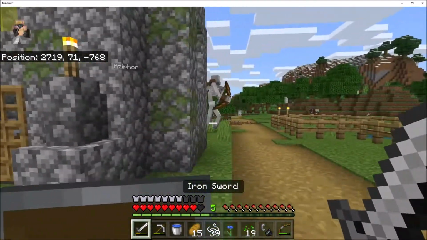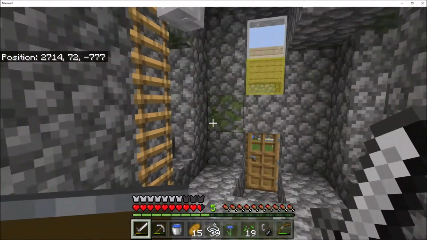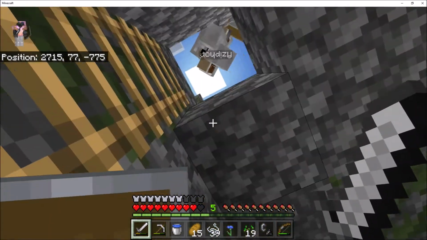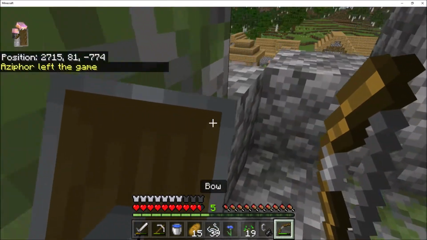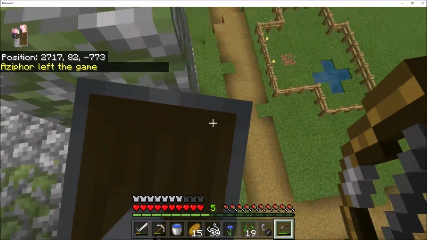Alright guys, I got here. What did you just do? Oh, no. Bro, what? Alright, Azfor, where are you? Okay, Azfor, go AFK, go AFK. I gotta kill this man. Okay, it's up to me, guys. Okay, he left. Alright, I gotta go. Where is he?